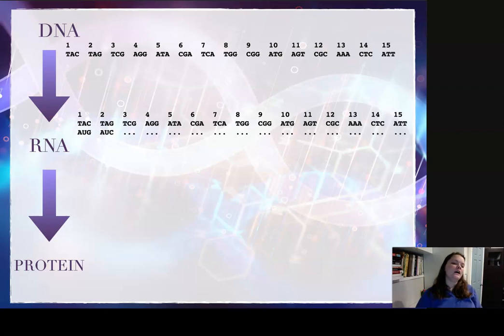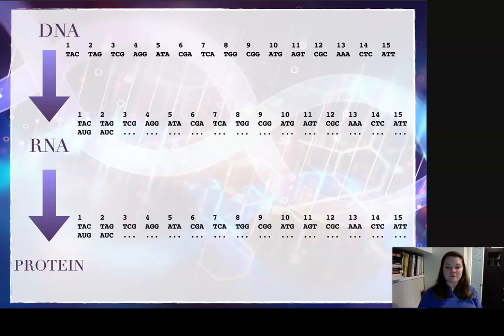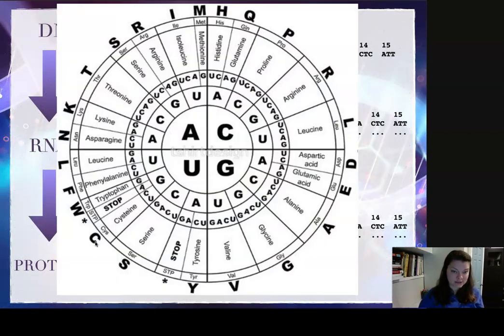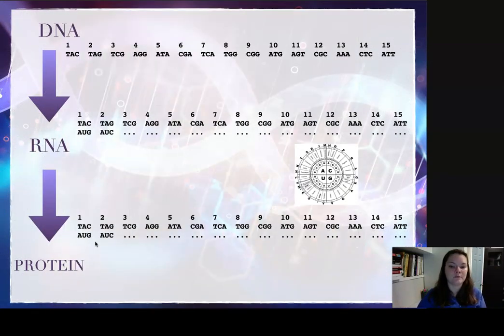Okay. Remember that in order to build a protein, you're going to take the information that you have from the RNA, and now you need to change languages. So we've been looking at nucleotides. We need to switch over to looking at the language of proteins or amino acids. So we're going to take each of these codons, groups of 3, and use a codon chart, voila, to do the translation.